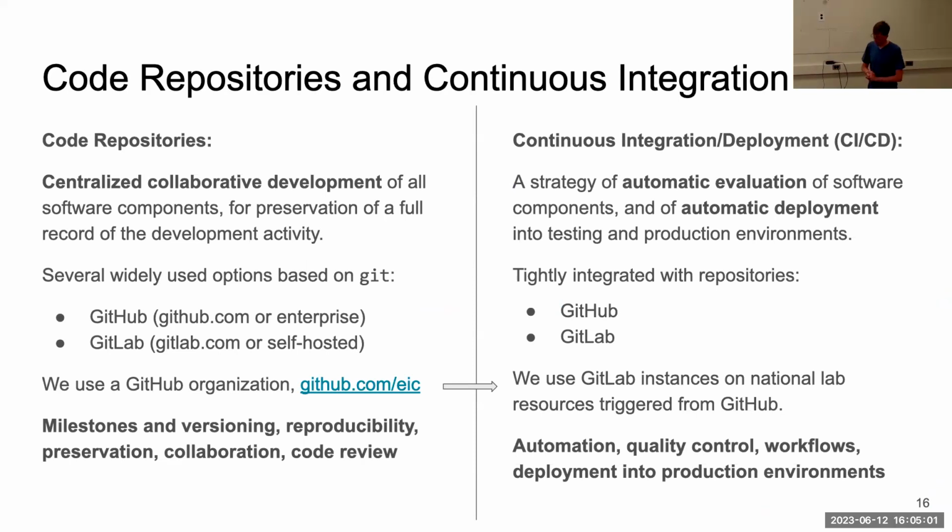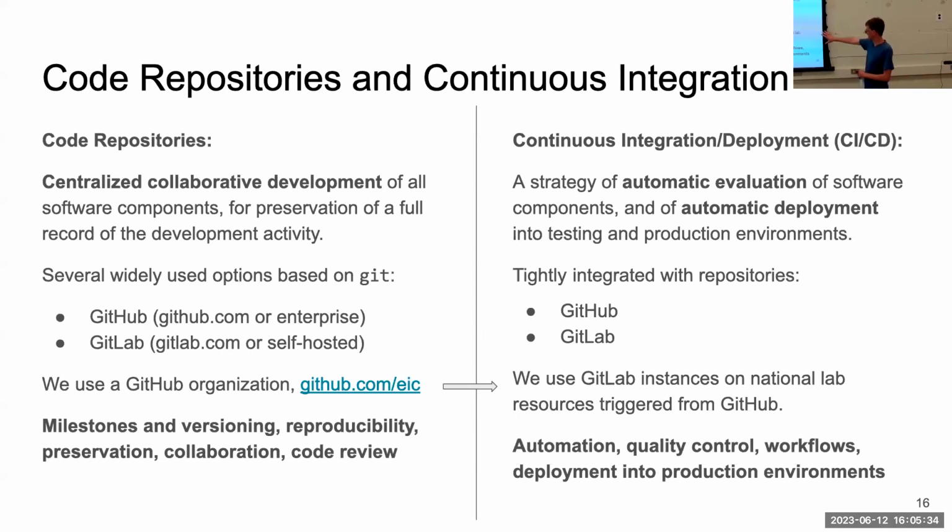Again, collaboration is important. So we store everything on central code repositories. Everything right now is based on Git. So we use GitHub for the code storage and for the main place where we do our collaboration. One thing that GitHub isn't very good at is providing a computationally powerful backend where we can run full simulation campaigns.